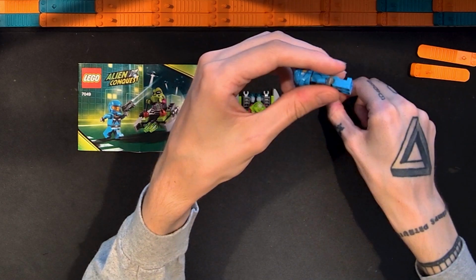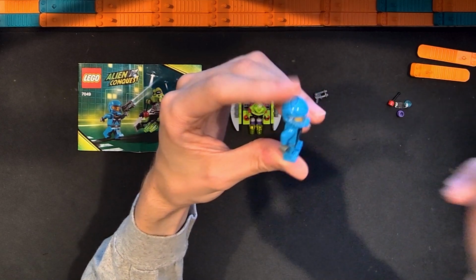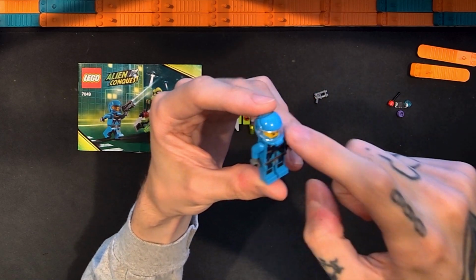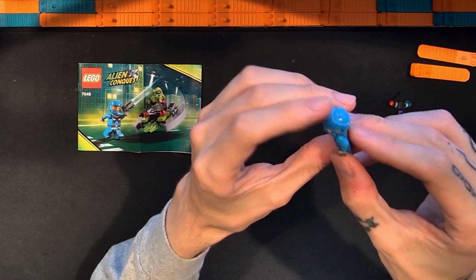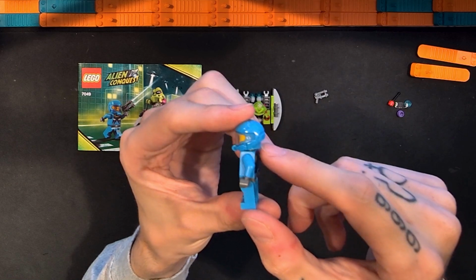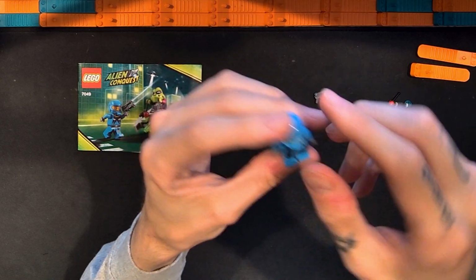So very cool there. Then besides that, we have the ADU soldier. They have a helmet here. It's 2 pieces, the clear visor and then the helmet in the blue. It's a really nice blue color, and it's a nicely molded helmet. There's some good detail here, a little indent there, maybe a breathing thing or something like that.